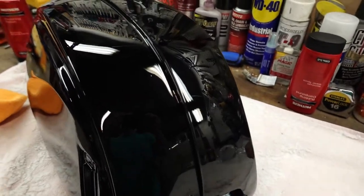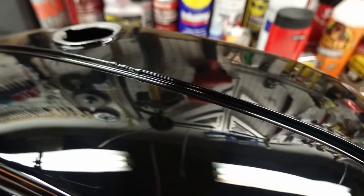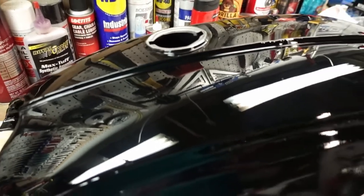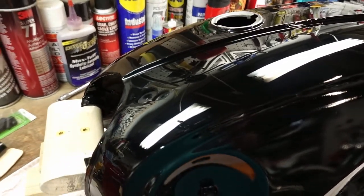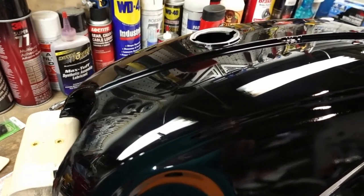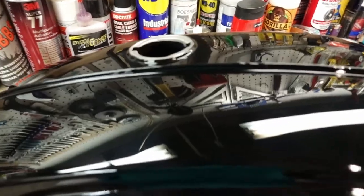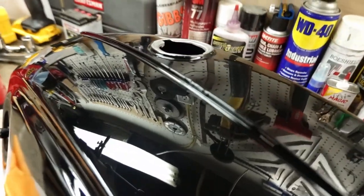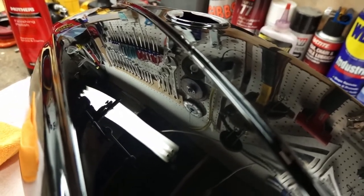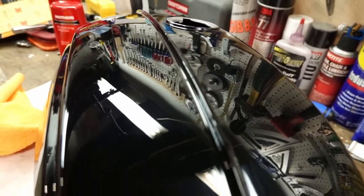Here we are after about another half an hour of buffing with the Mother's rubbing compound. To be honest, even at this point, it's got a better shine than just about every bike I own. So I'm excited to see what the next step does. That's the finishing polish. So I'm going to take a look at the instructions, see if I need to wash this down first. But you can see just how sharp the reflection is. This turned out pretty amazing, to be honest with you. Quite a bit better already than I had expected.